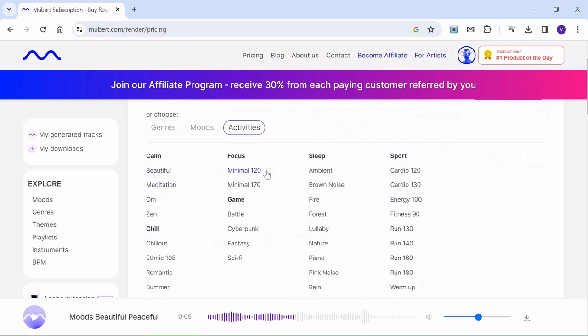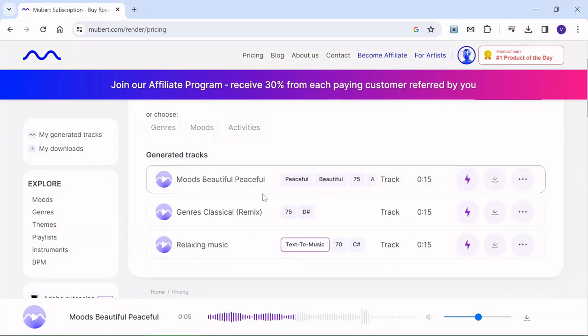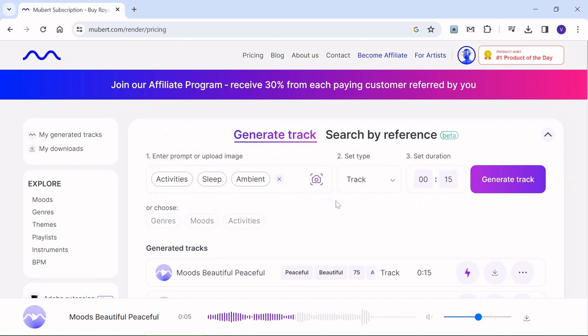And the other way to create a soundtrack is by activities. Different activities here: romantic, summer, meditation, sleep, ambient. Okay, let's see ambient, sleep, and you can generate here.